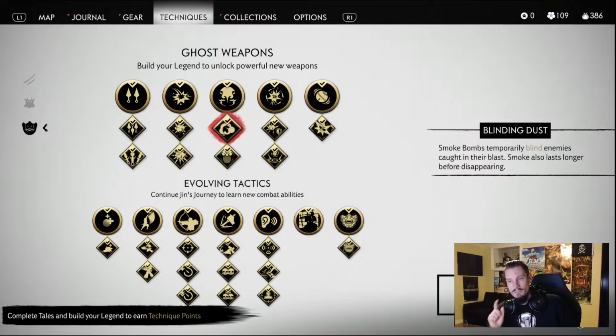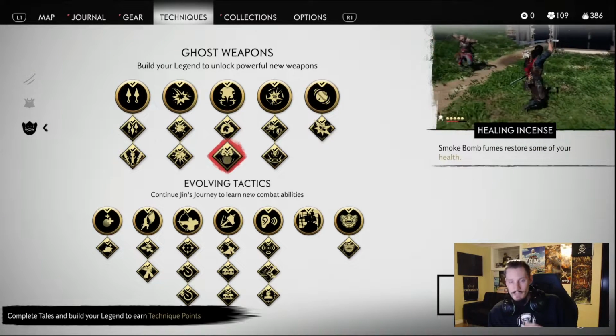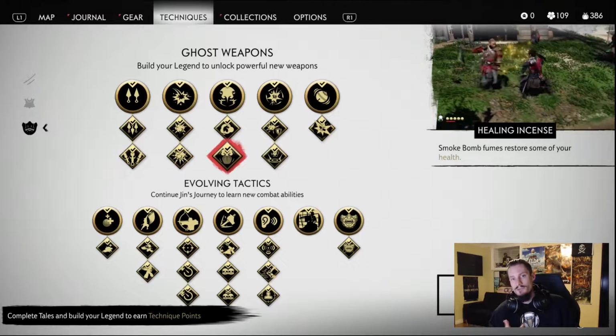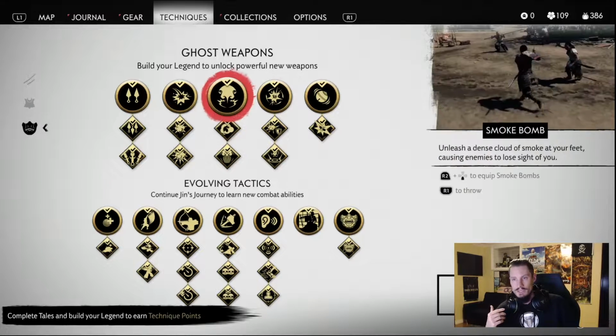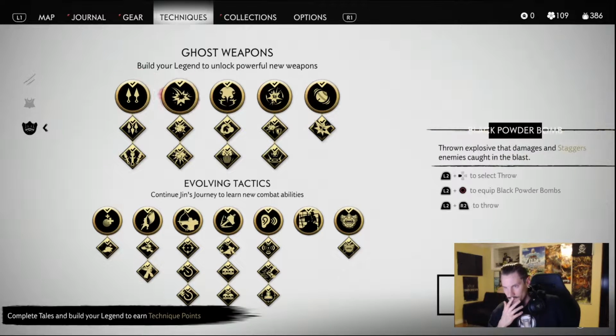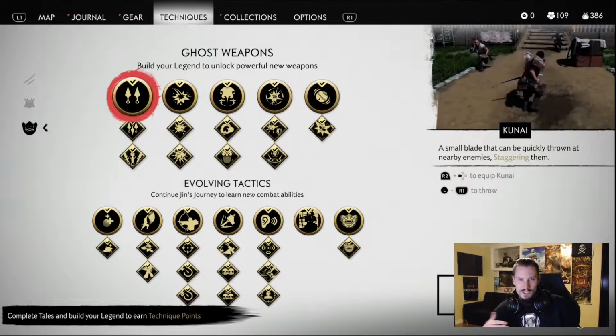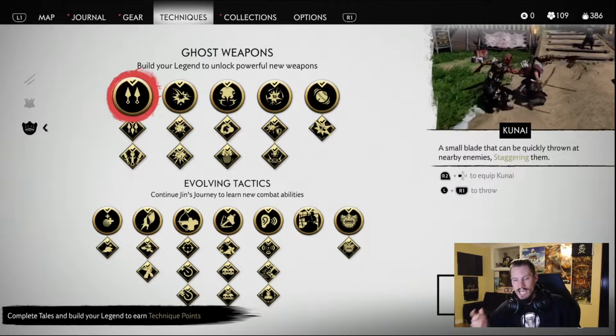Smoke bomb's amazing. Please put one more point in this. It just makes it that much better. And if you're having a hard time healing, then one more point will satisfy you because you get health back every time you use it. Now, the other ones, not so much. You use these more situationally, right? They're not as good for stealth. They kind of just give away your position. And then kunai, if you want to stay in stealth, just throw it at somebody, stagger them, and kill them.